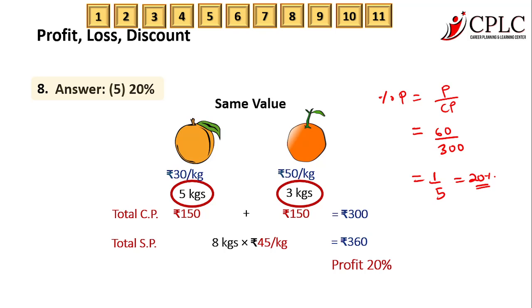So here the condition was that the value is the same. Earlier the condition was that the quantity is the same. So be very careful while reading. These are the small nuances that you have to pay attention to. So that's your question number 8. So these are the basic types of questions on what we have learned as a concept, and then we have learned to apply them. We learned a few new things also when it comes to the same concept.